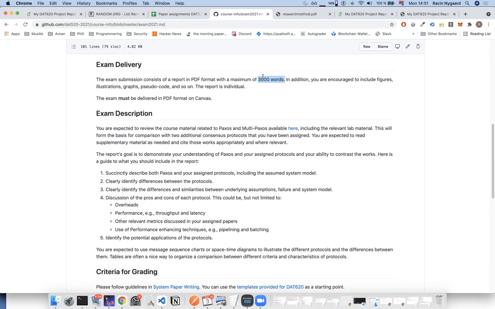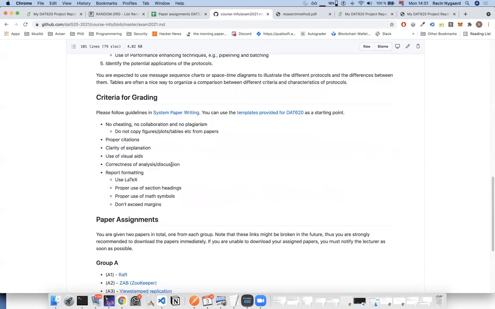So I think this is roughly 6 pages, because as I remember, they usually estimate around 500 words per page if you just use text. But of course, with figures, etc., it will increase. But the meaning behind this bullet point is that you don't write more than this.